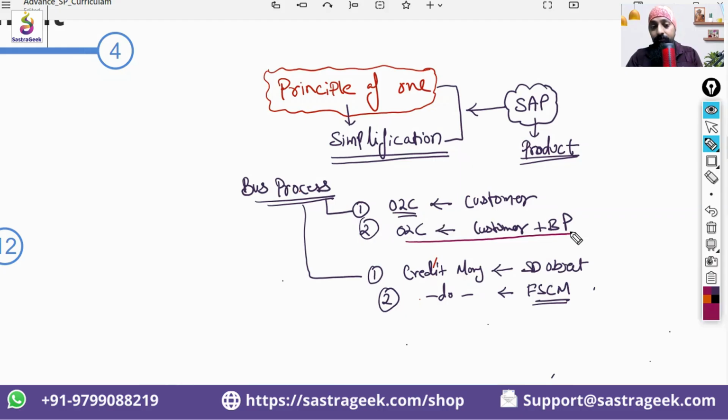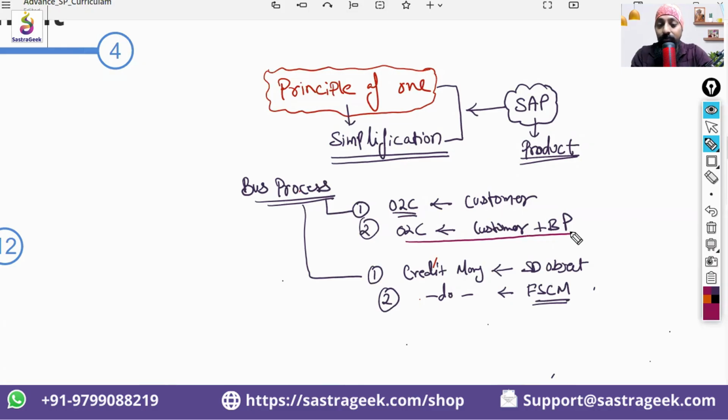So multiple places needed changes, and that took longer to bring changes to the SAP system. That's where SAP thought that wherever there are 2 or 3 different functionalities, we would obsolete some with the principle of one, so that only a single functionality should be adopted. SAP checked which functionality is future-oriented and has more features. That functionality was selected, the other functionality was obsoleted, and the reason given was the principle of one.